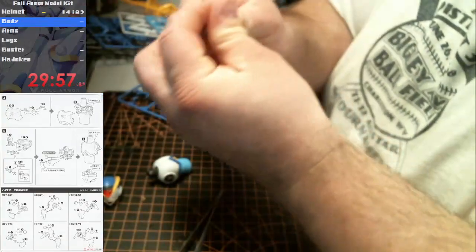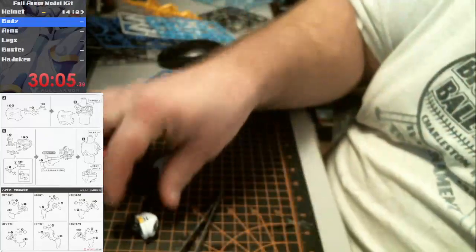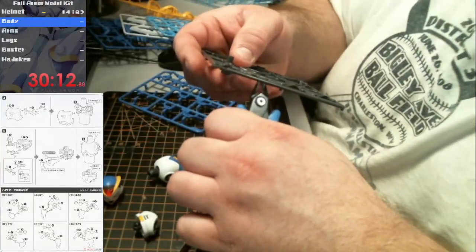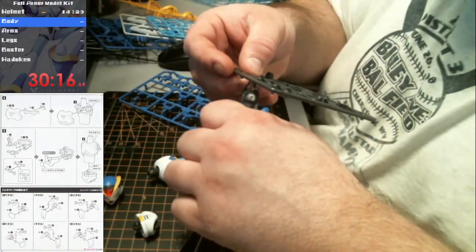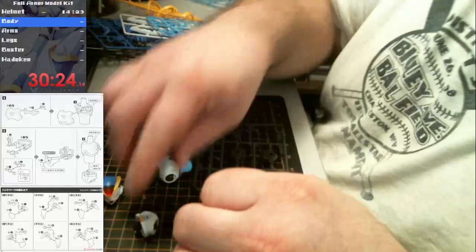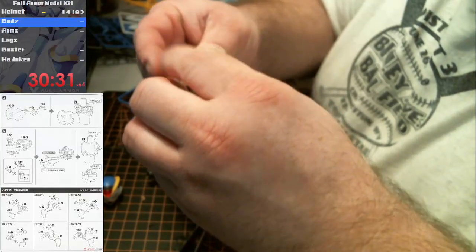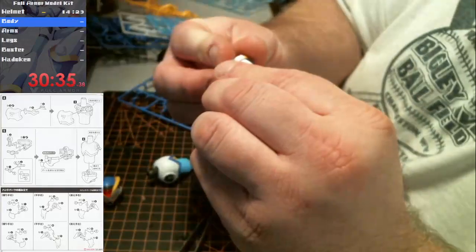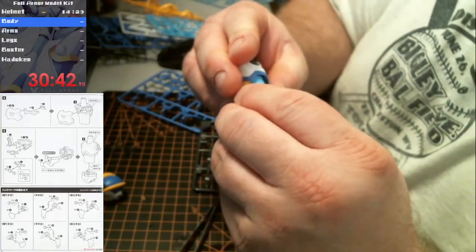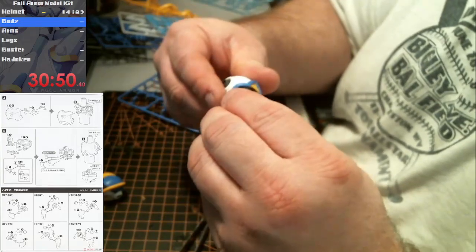Then you throw this on the front. And there's still one piece that goes in on the front. The little, don't know what you want to call it. Thank you. That's where that goes. There's that. And we just pop this old baby on. And just like that, the armor's done.